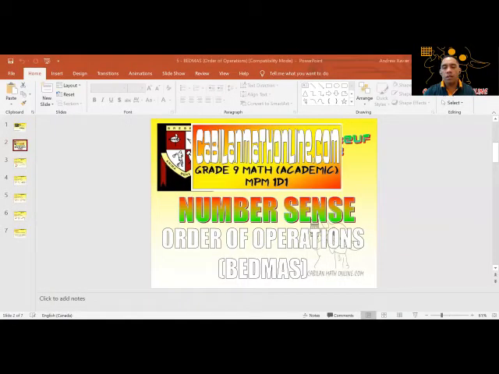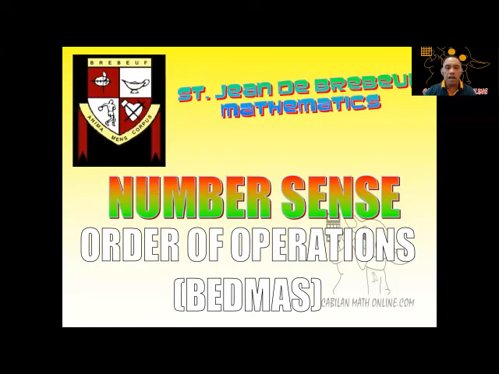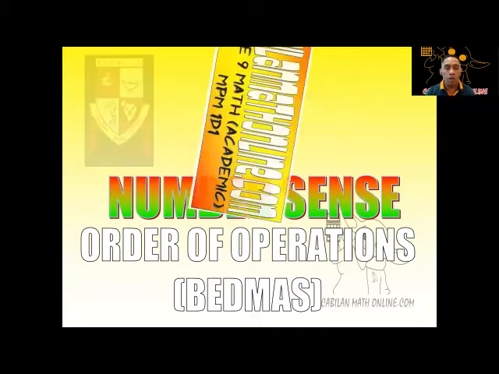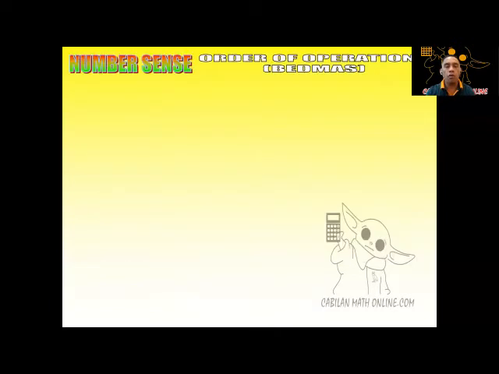All right, so when we're dealing with order of operations, keep in mind that what we want to do here, again, is to understand how the order of operations works, okay? And especially when you're dealing with operations that require two or more of the different types of order of operations. So keep in mind that the acronym BEDMAS is the order that you do things depending on when you see them.